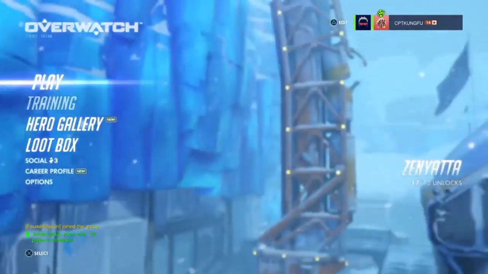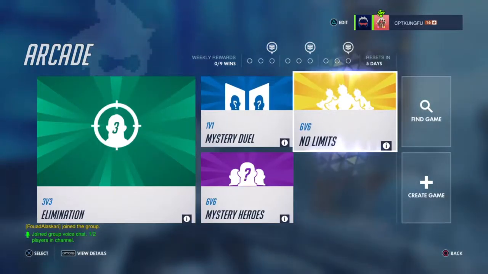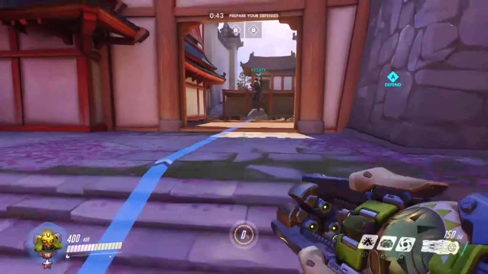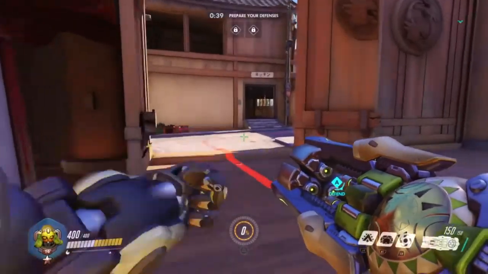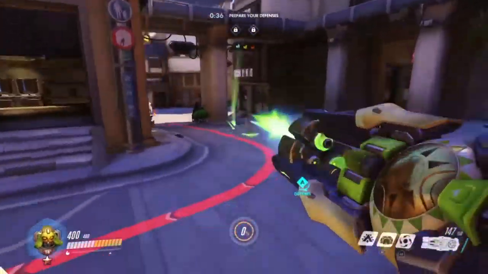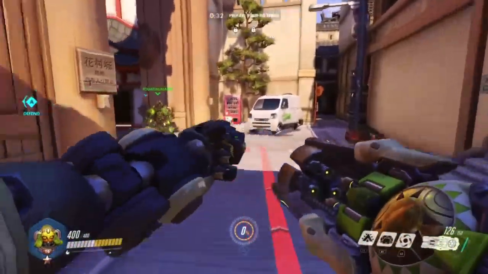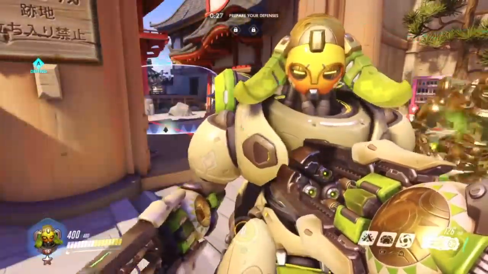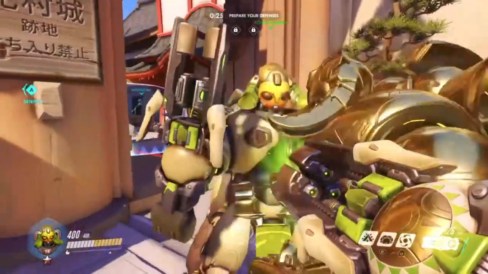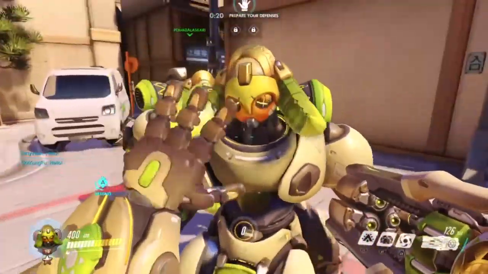Alright, so let's jump into a match of No Limits, and let's try and assemble a full team of Orisas. See y'all there. We're going to go up to the enemy base, and then we're going to just put down a bunch of shields, like right here, okay? Like where this hole is. Alright. Why does it say 900? 900 what? 900, like on your screen. On my what?